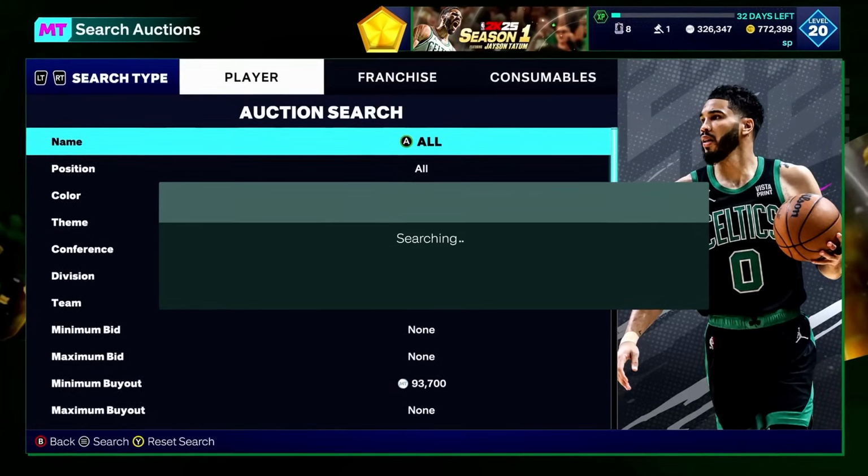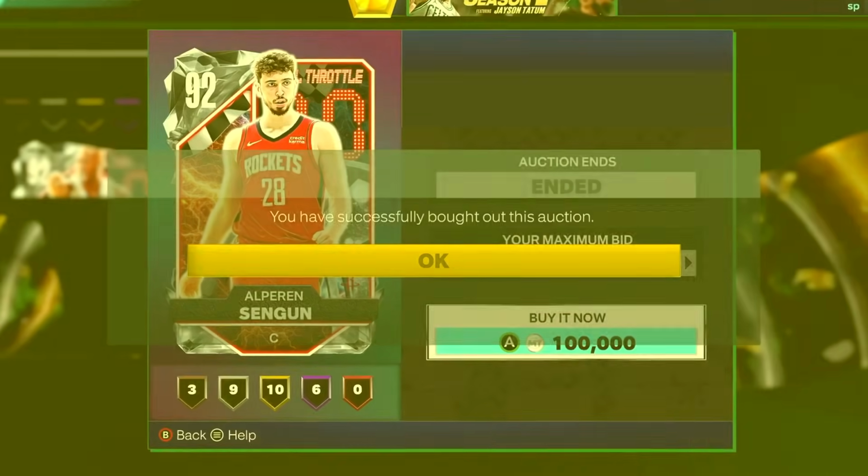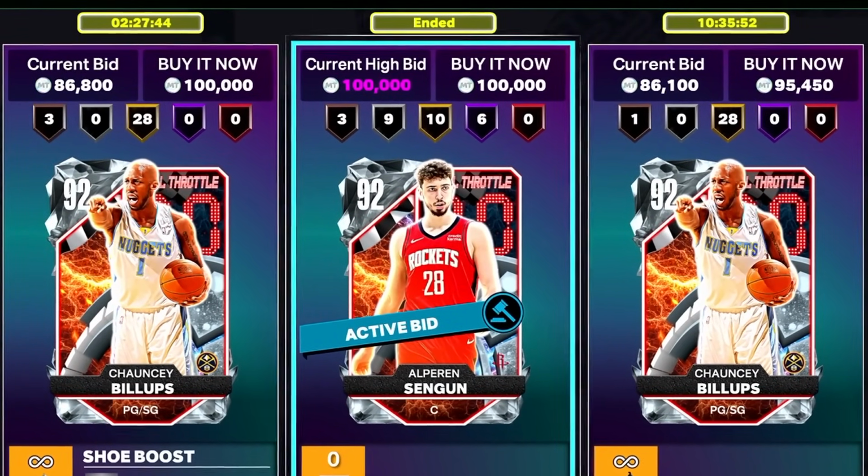Profit is profit. Let's just say another one might have popped up. Oh, I'll take another Shengun, man. Our other one did sell for profit, but you're gonna have to wait to see how much it sold for, so hopefully this one can make us just as much as that one did.